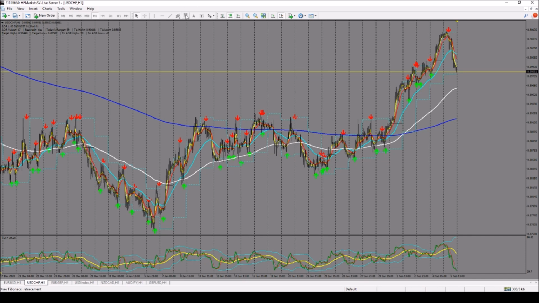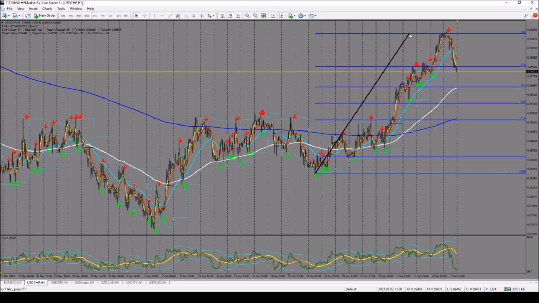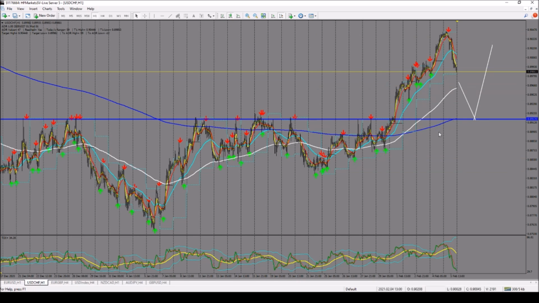So I'm also expecting a similar move like what we've seen on euro against dollar, whereby I would see a reset point at 61.8 retracement level, whereby we have a restart of the cycle. That is what I will be expecting to see on USD against Swiss franc. This is what I will be expecting to see, and I will have to find sufficient confirmations to take that trade.